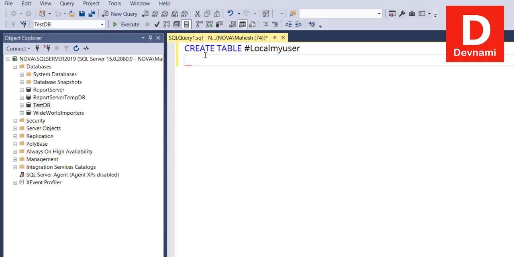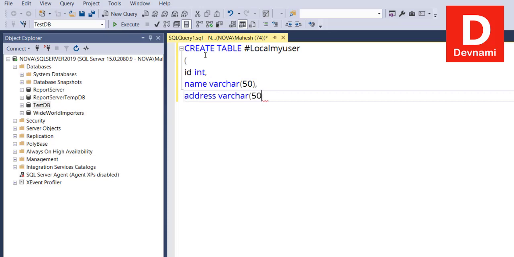and then we will simply add the brackets. Within that, we'll make sure to add one integer value, one varchar(50), and then address varchar(50).